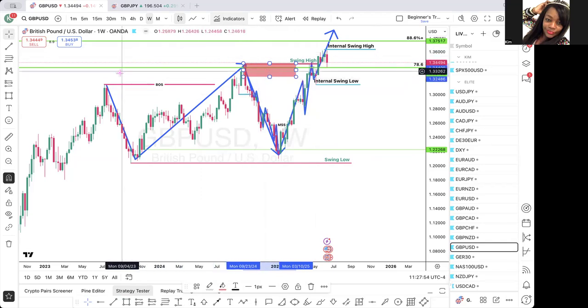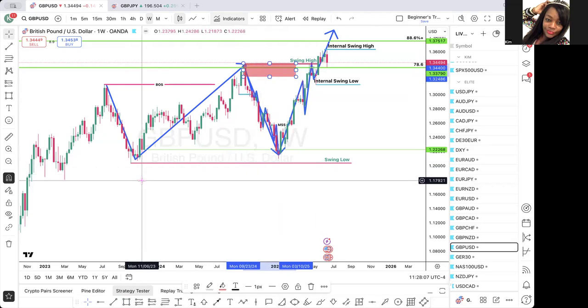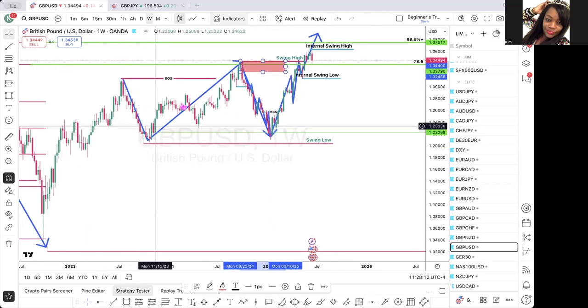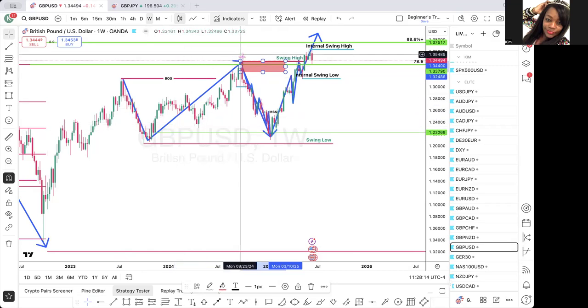But if you look to the last structure, you could sell it. I would have looked for price to pull back into here to sell down to somewhere down to here. It is not a sell to go all the way down to here because you're still in this structure. So you're looking for price to sell back down to the 78 of the last structure, the last higher time frame structure that price is giving you.